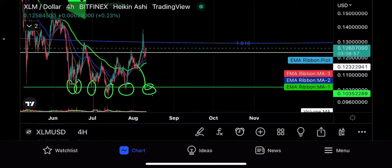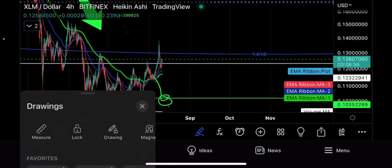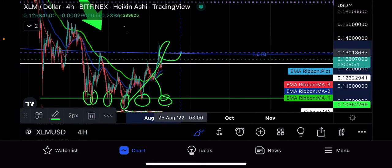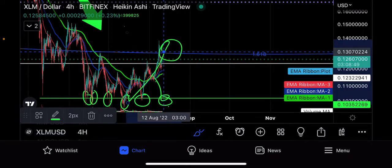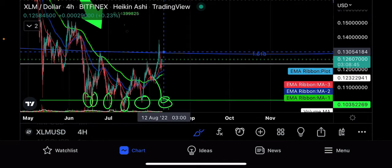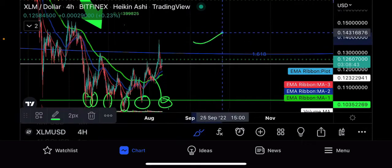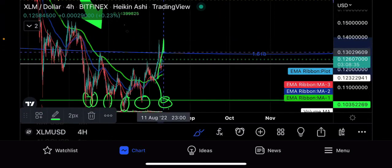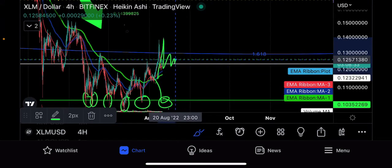It held all those times at the lower support at $0.10, and it had a nice massive rally from its swing low. It came all the way back up to this fib circle and this horizontal white line at about $0.12, and now it's consolidating right in between those two ranges on top of the $200, $100, and $50 MAs, so that's bullish.